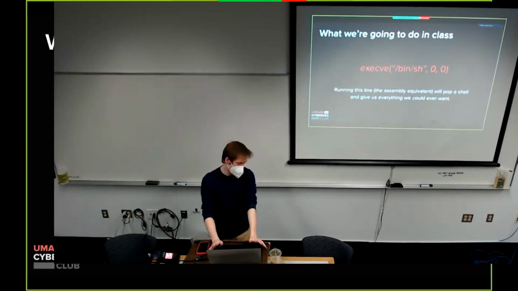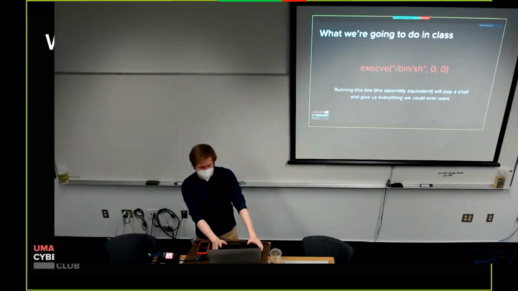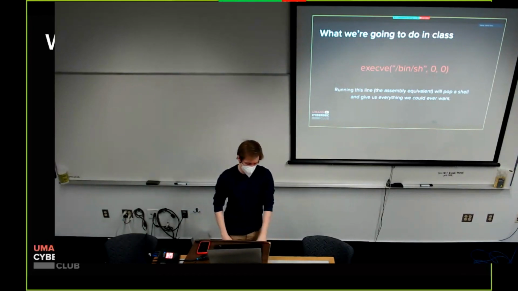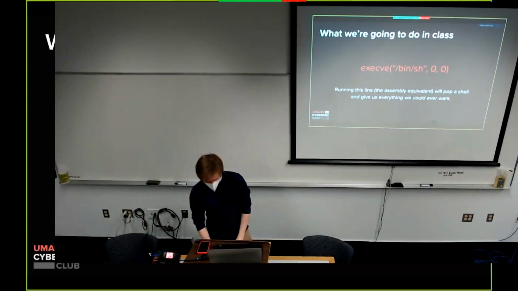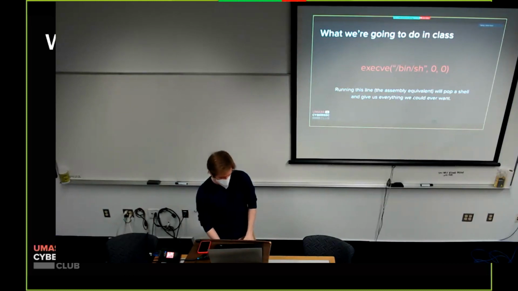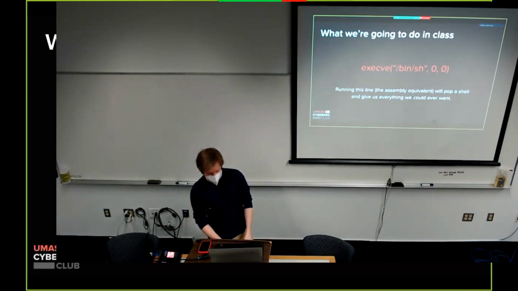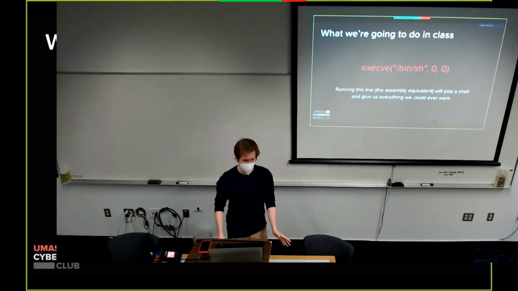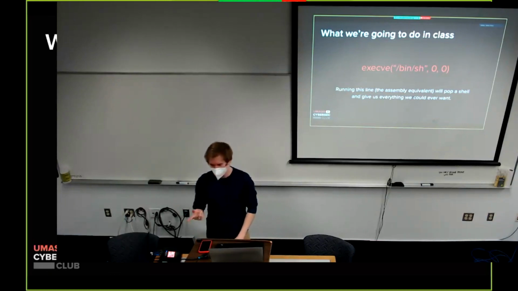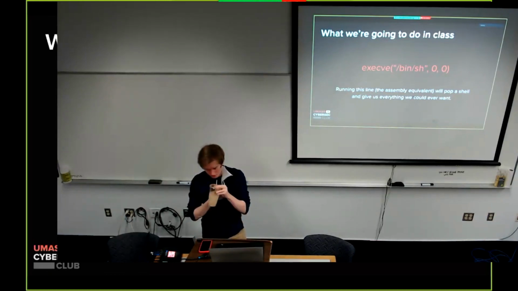So this is what we're going to do in class today, exec bin sh. This is popping a shell, and we'll go over the theory of this. And if we can run this equivalent in assembly, and we have a buffer overflow, we should be able to get a connection to someone's computer. Any questions so far? I'm going a little fast. What would the assembly look like? We'll go to this.